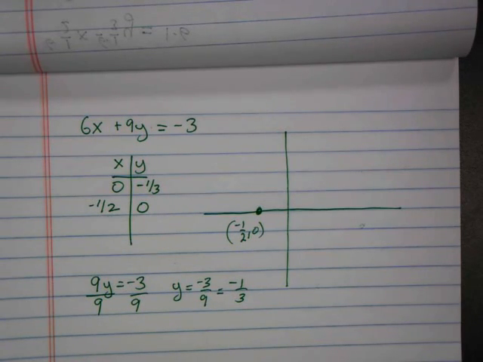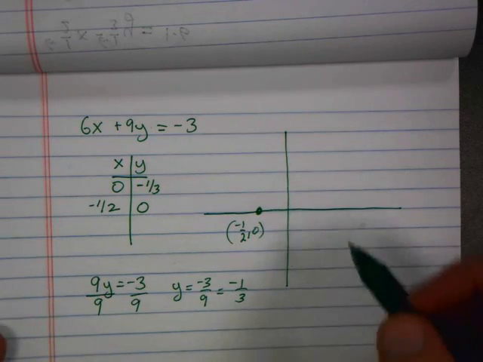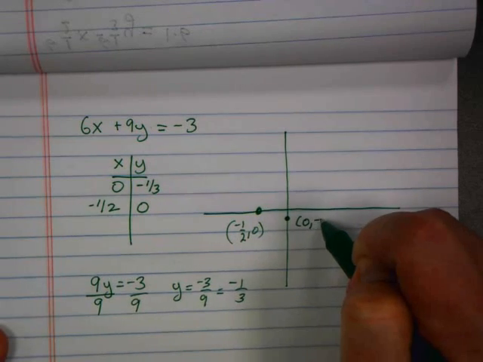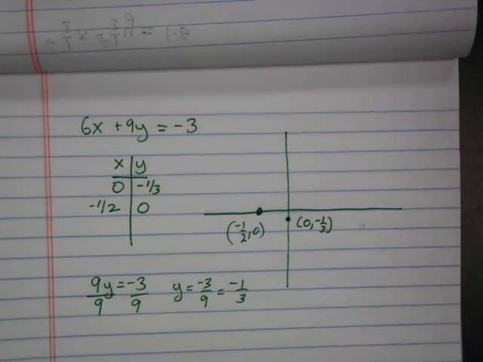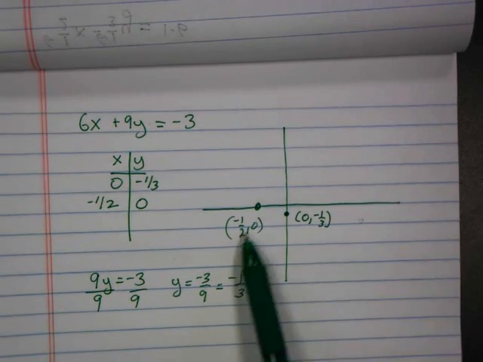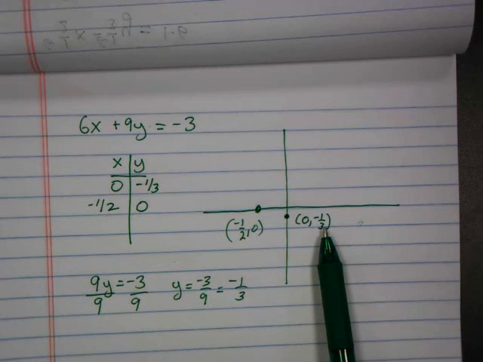Same thing with the y-intercept. Where is 0 comma -1/3? Anywhere. A little below the axis. So you put a dot a little bit below the axis, and then you say, hey, I'm calling that point 0 comma -1/3. And that suffices. You've told me your x scaling because you've given me an x number. You've told me your y scaling. You've given me a y number.